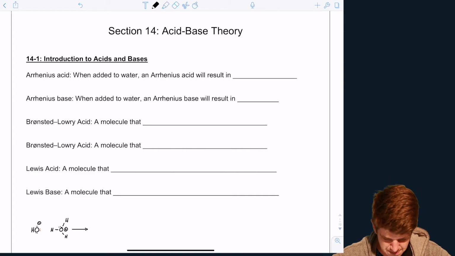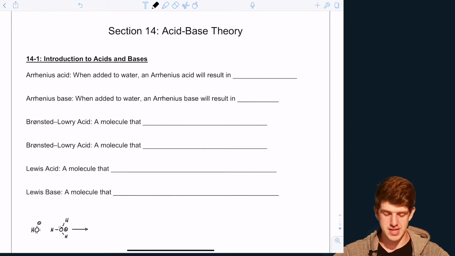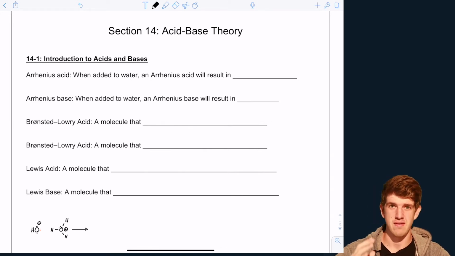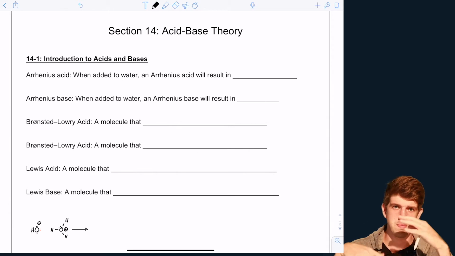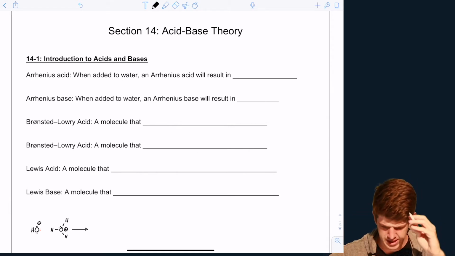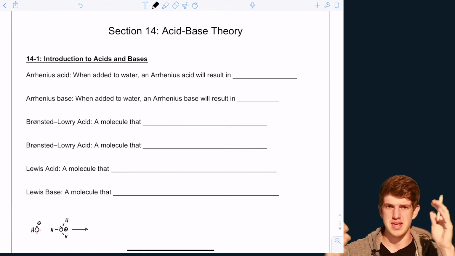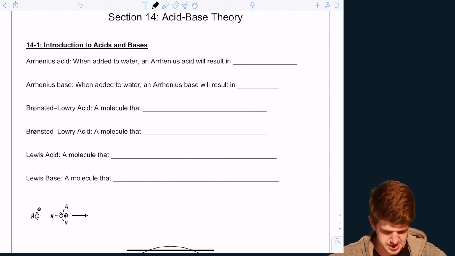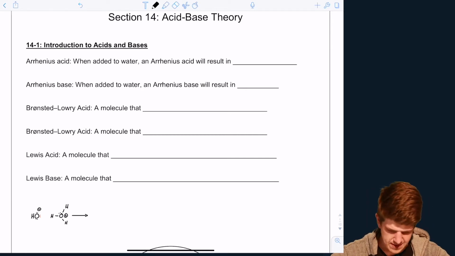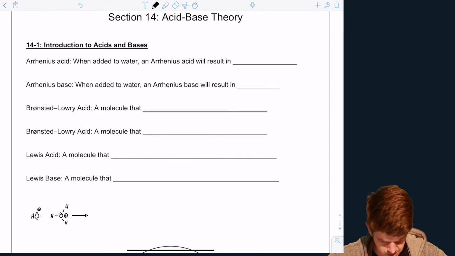So we have a big topic today, and that is going to be acid-base theory. So we'll talk about basically everything. The different acids and bases, what conjugate acids and bases are, all the different calculations for acid bases, pH, pOH, pKa, Ka, everything. Titrations, buffers, you get the point. So the first thing we'll just talk about are the definitions of the different types of acids and bases. And we'll just try to speed through this, but also kind of give enough information to cover it well.